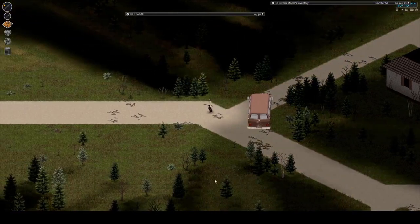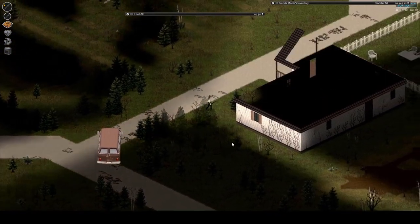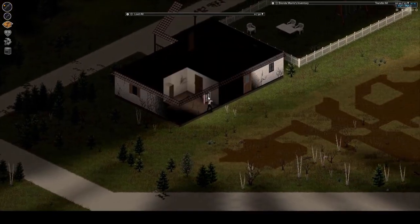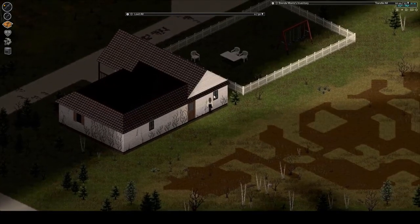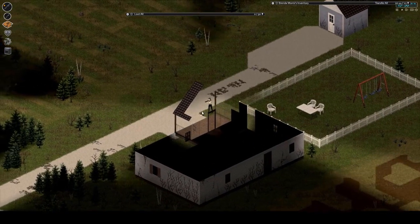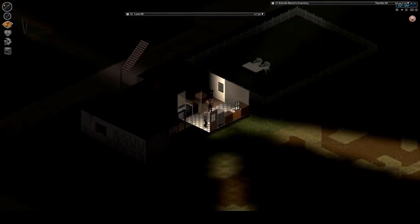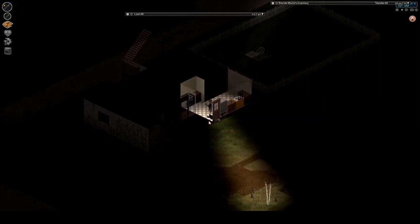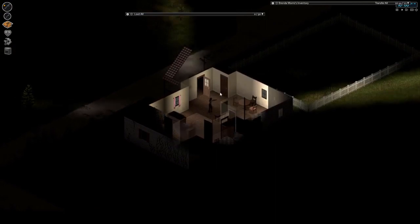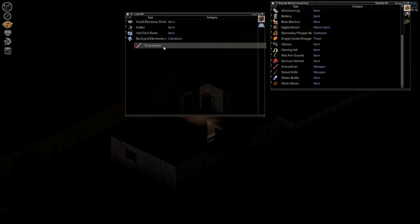House number two. This one is not boarded up, so this should be fairly cut and dry. Let's go ahead and look through all the windows, case the place out first, make sure nothing might surprise me. Nothing in there — I don't see anything. Oh, there's one guy right there. Let's roll in here. Doors open — got him. Stomp on him. Just hope nothing comes up from behind me. Nothing in there. It's really dangerous to carry my gun into small confined spaces, but I'm feeling lucky today.